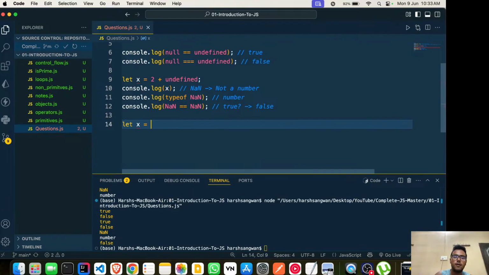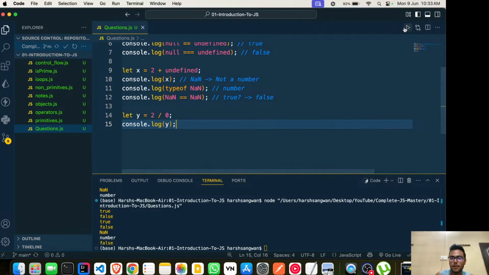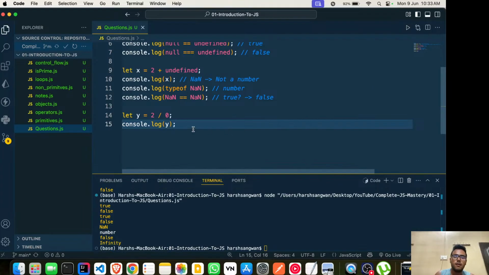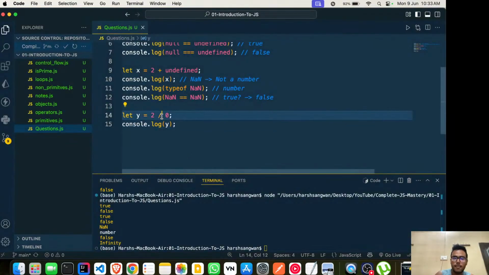So let's say y equal to 2 divided by 0, console.log y, and let me do 2 minus undefined. This is also going to be NaN, but they originate from different mathematical operations. First one is from addition, second one is from subtraction. Since the origin is different, NaN cannot be considered equal, because the same value might occur from a different origin. That is why it is giving us false.